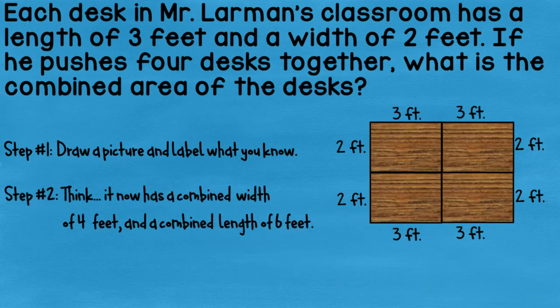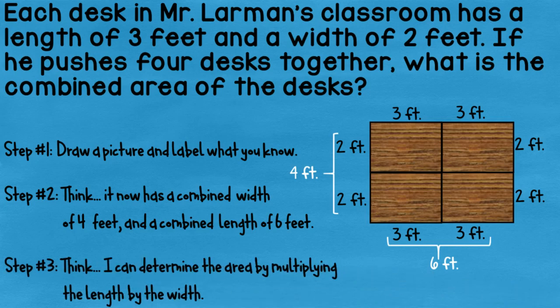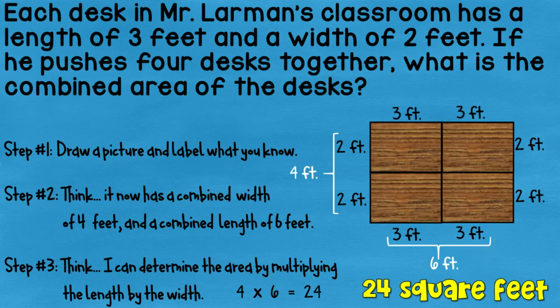Now, when we take a look at this, I think, hmm, the width is 2 and 2, which is 4. And the length is 3 and 3, which is 6. So I know those two dimensions. Now, I know that area equals length times width. So if I do 6 times 4, six times four is 24. So I would know that my total area is 24 square feet. All right. That is awesome.